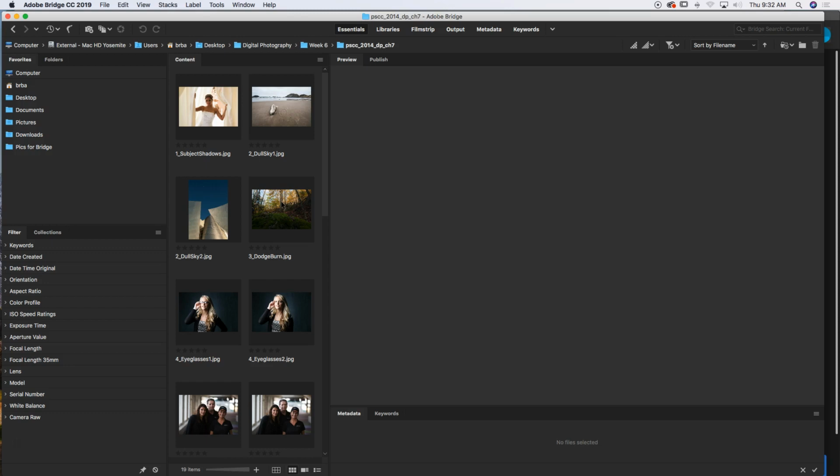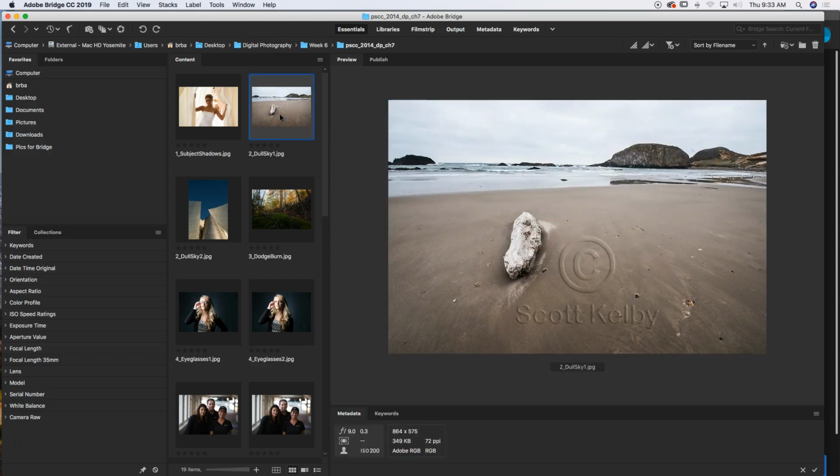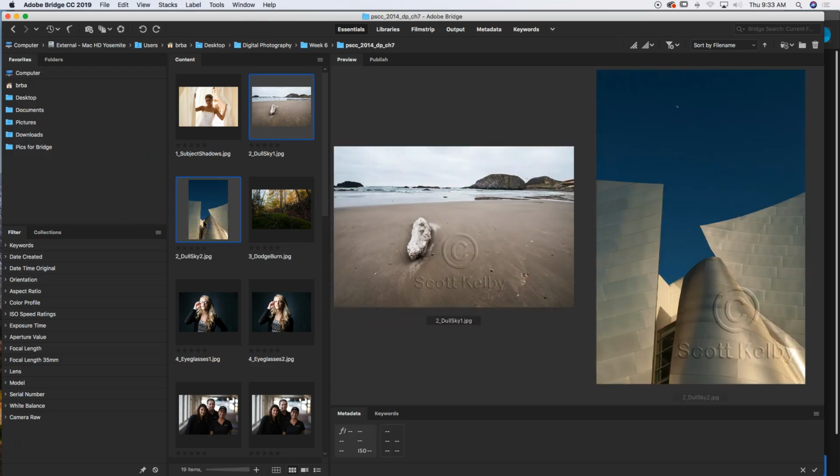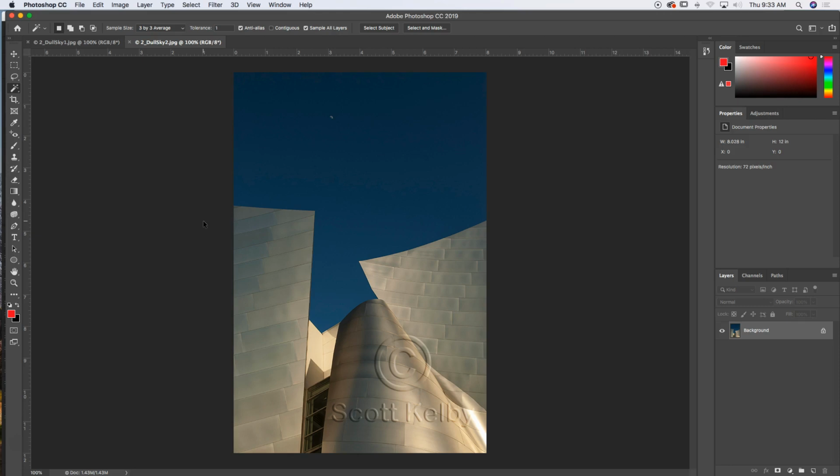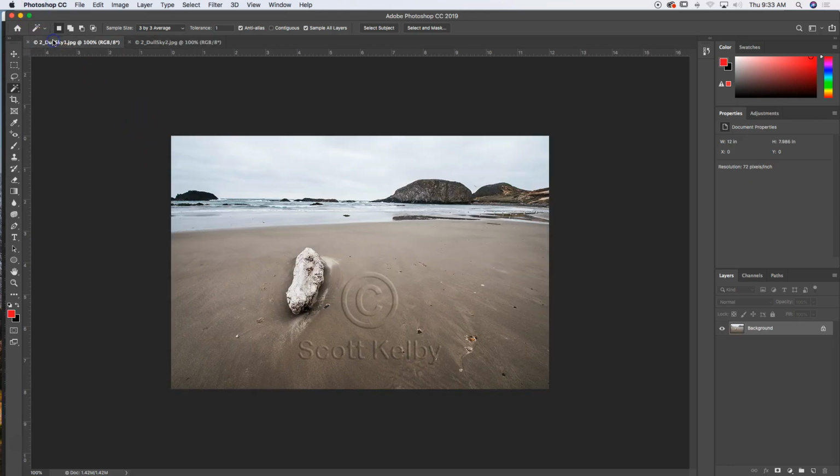The tutorial that we're going to look at next: the first thing that we did was the graduated filter, where we rolled that down and made the sky look better that way. That's one way of doing it. That was in Camera Raw. The version that we're going to do now, we're going to do in Photoshop. We're actually going to open two images: Dull Sky and Sky Picture. You should have those two open in Photoshop in your tabs.